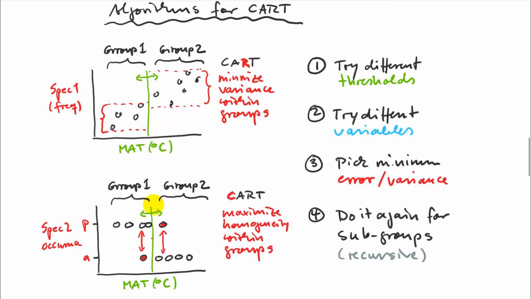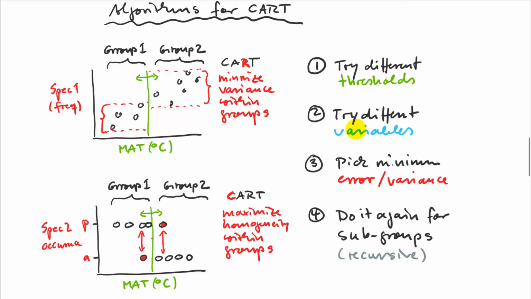If I have a classification tree version, so I have a class as a response variable, this could be absence and presence, and I'm putting my plots here just as I did here, where my species occurs or where the species doesn't occur. So again, I can move my slider to find two groups, group 1 and group 2, that are as homogeneous as possible. Now, you can't get a perfect solution every time, so in this case I do have some errors, but it's the best I can do to maximize the homogeneity within my groups. But let's say I move my slider further to the left to get rid of this point here, then I actually introduce two more errors to my group 2. So again, it's a trial and error to minimize these errors, those red points, and maximize my homogeneity.